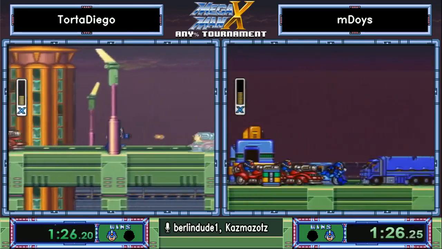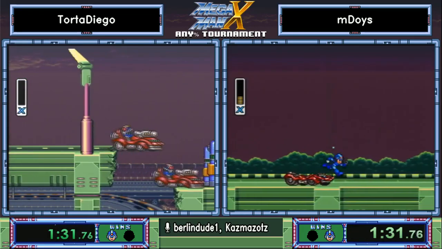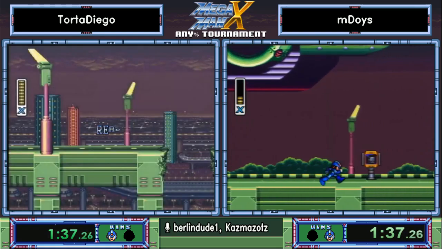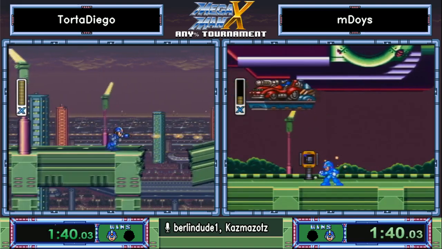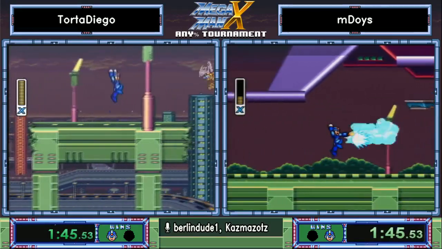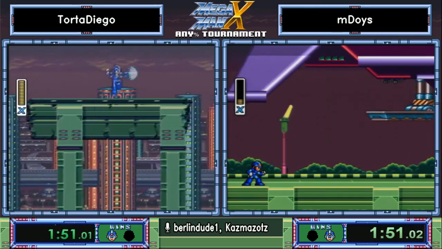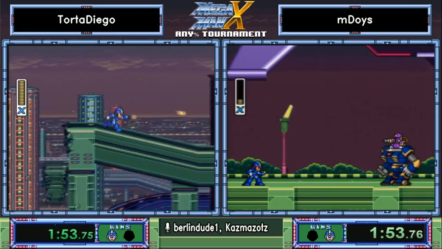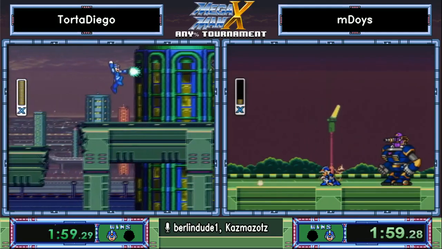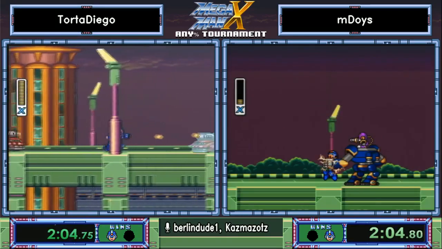mDoys not getting problems with the bullet, but gets some problems with the car. Oh, and TortaDiego falls off the ledge. Oh. Yeah, that can happen. That can happen in the Tazcars, that the shot of the car is going at the wrong time, hitting you, and then you're falling into the gap, and then you have to restart from the checkpoint, which is much farther away. So big advantage for mDoys already in the beginning. Yeah. And he actually gets a very good ship and a very good vial as well, so mDoys with a very big advantage, a 201 grab for him.